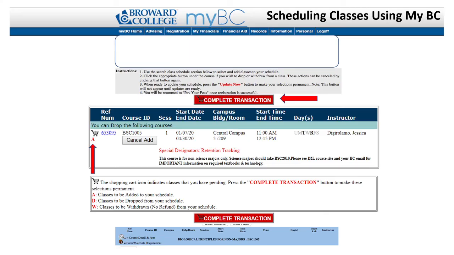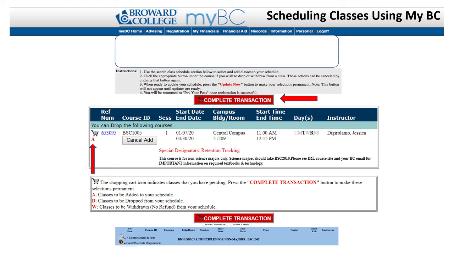If you have gone shopping online, you will be comfortable during this part of the process. As you type in the courses you desire to take, the cost is added to your cart. The newly added courses will show a red A, see the red arrow, next to the reference number of the course. The reference number is like an address. It is specific to that one only class, right? Keep that reference number information with you.